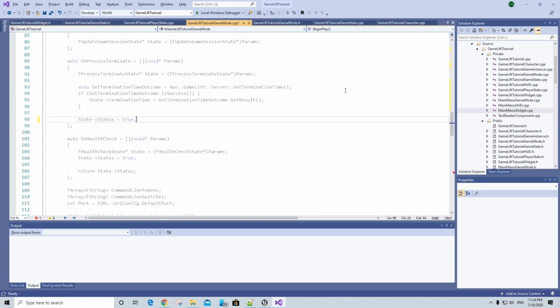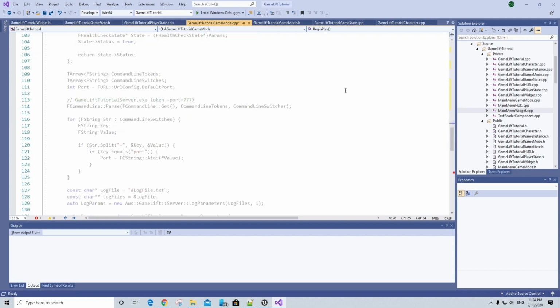Then moving on to where we parse the command line arguments, since we will now be expecting a password command line switch in addition to the port, let's make sure that we get the value for that password command line argument and store it in the GameModeServerPassword variable. So type inside this for loop that iterates through all the command line switches, inside the if statement that splits the switch into the name and value of the argument.